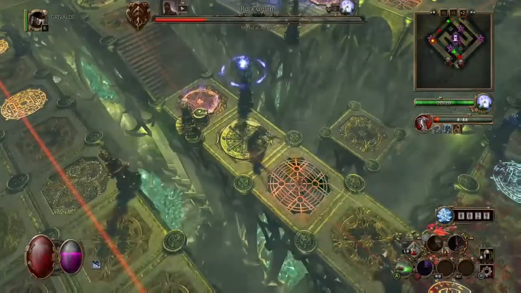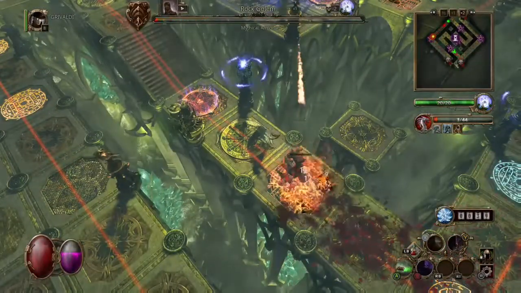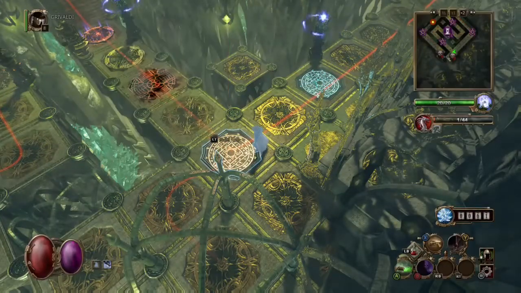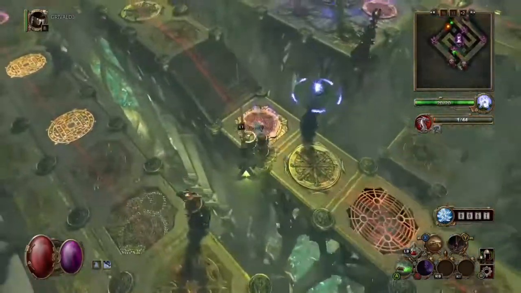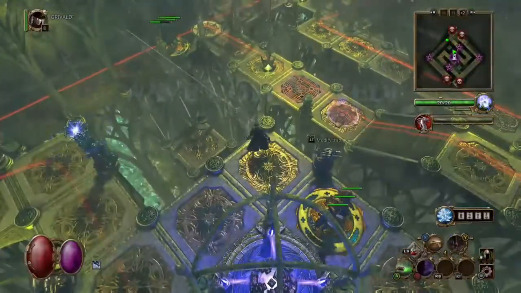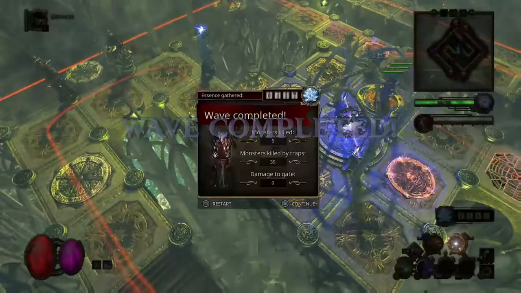I want these golems dead quickly, so that's why I used my entropy skill. Oh, the other Van Helsing game. The other Van Helsing game was terrible. And it made my Xbox have a stroke. It was terrible.